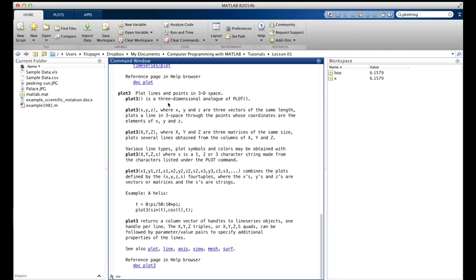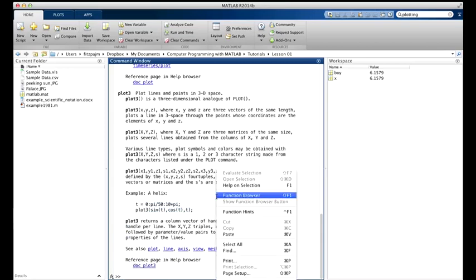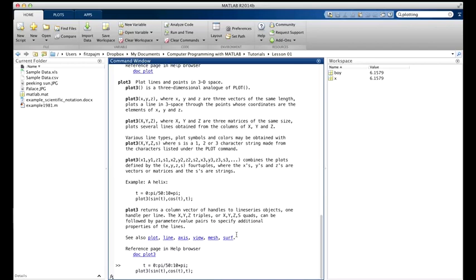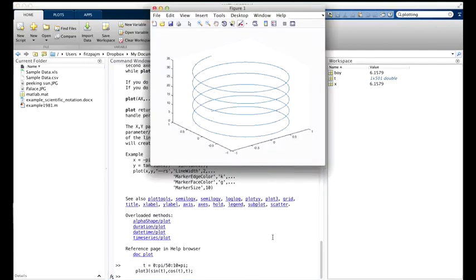The other thing I might do is look at an example. I find it's easier to be introduced to a subject by an example than theory anyway. That's really why this course is like that. Let's show you how easy it is to try an example. I'm going to copy this. Here's copy. Then I'm going to paste it into the command window. And it runs. That's the way all plots work.